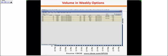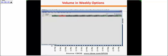Then I started selling them. I sold them right off the bat. 36 cents, 50 cents, $1.30, $2, and $3.10. As you see the time elapse here, this is less than 2 hours. My last fill was at 1,000% profit. When was the last time you guys traded a weekly option and got 1,000% profit? Or any option and got 1,000% profit? I bought 50 for 27 cents.